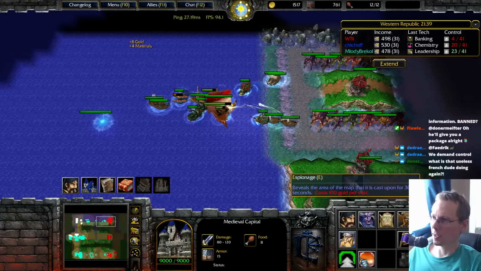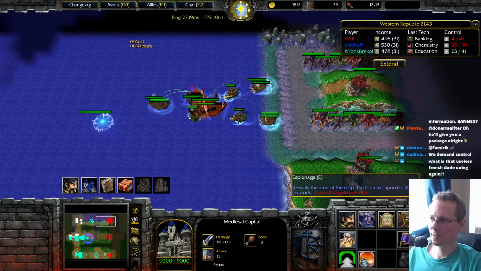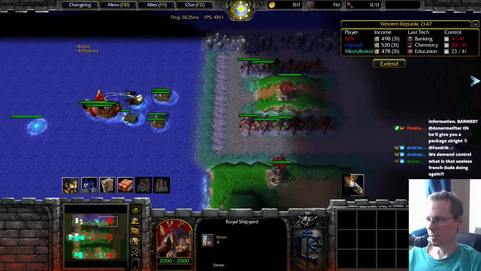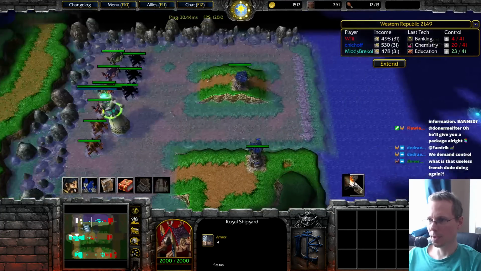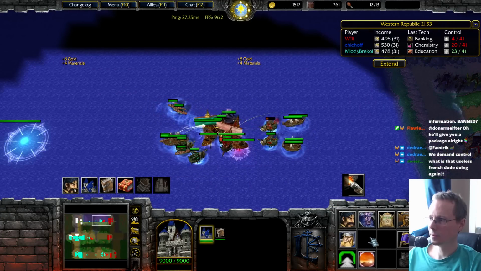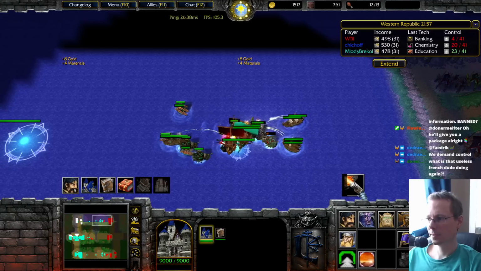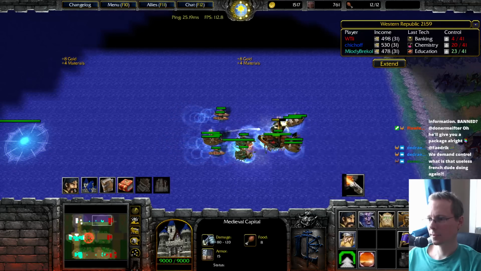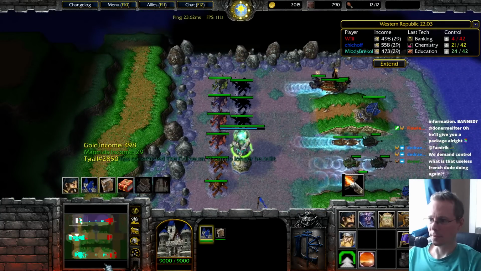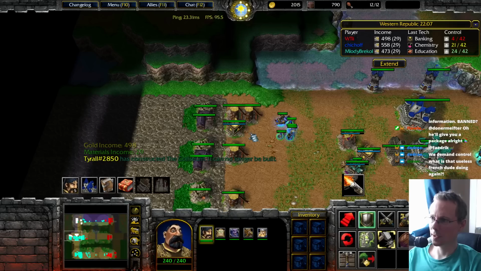100 gold for some espionage doesn't seem that expensive. So putting these buildings here is a bit aggressive. Probably should put them behind the towers if you can. Could go for two universities to catch up now.